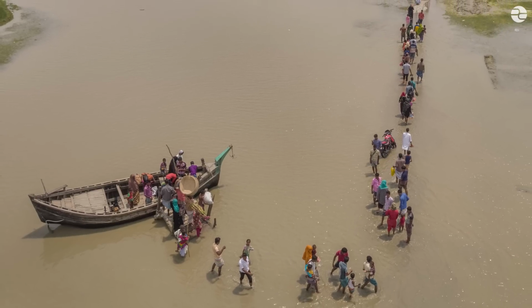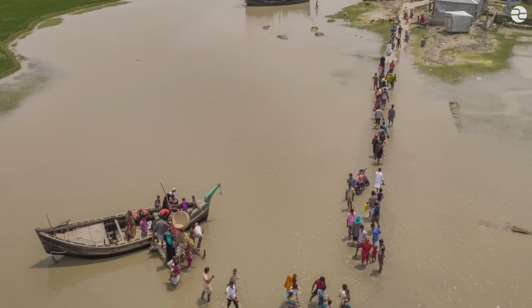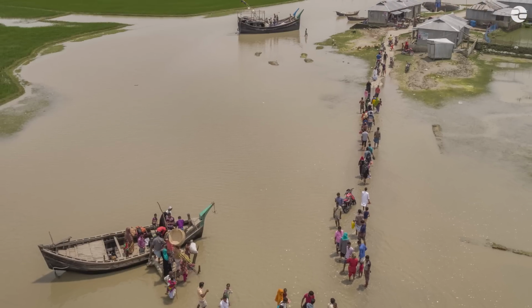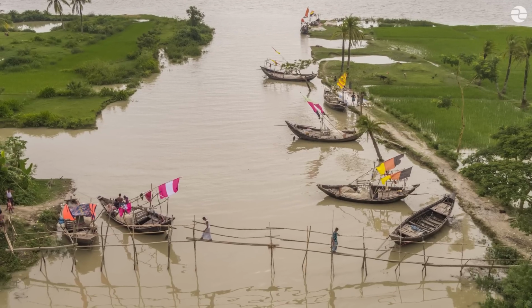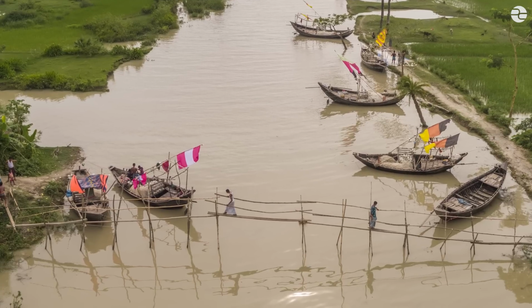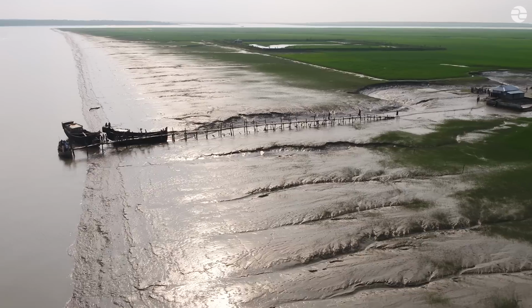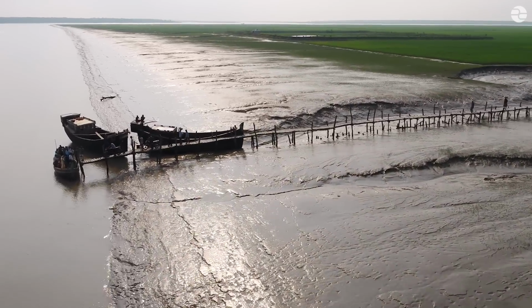This picture was taken at the ferry terminal, and they're walking on the dock that is totally underwater to take a boat back to the mainland. The people in the Delta have adapted to living very lightly in the land, and so when they want to get from one part of the island to another, they have to take a very rickety bamboo bridge. When you know you're going to get flooded every year, your infrastructure becomes temporary.